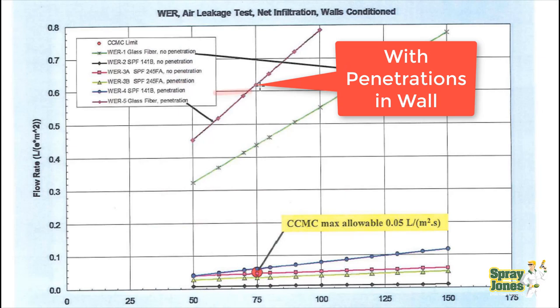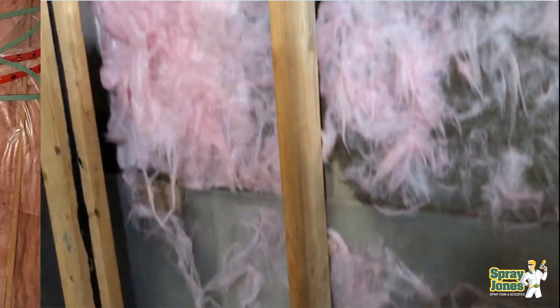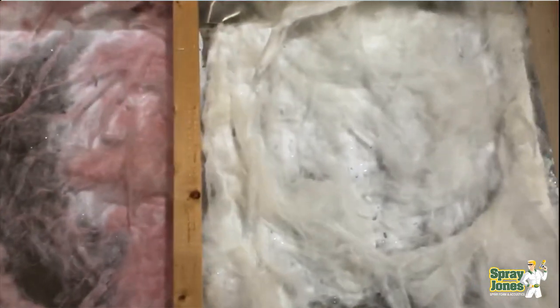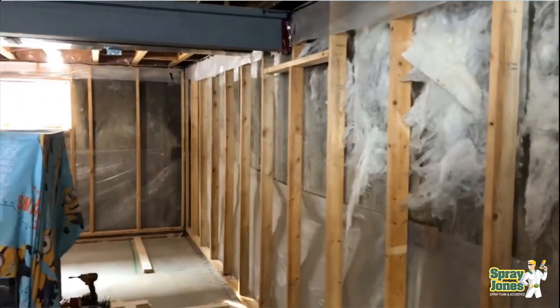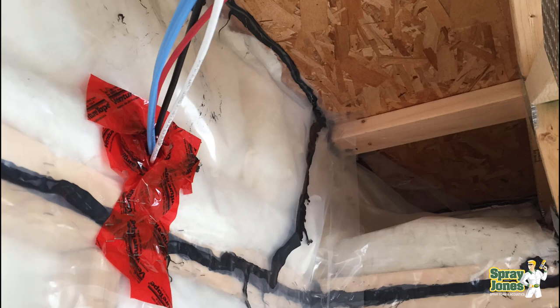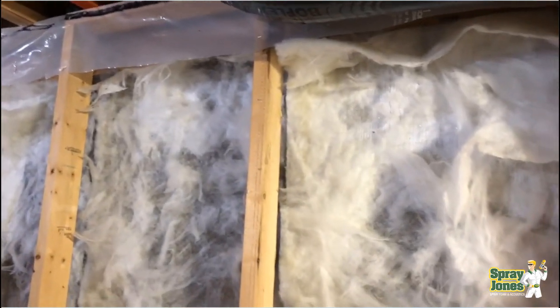With penetrations in the wall, following the 75-kilopascal line, it jumps to over 0.6 — a 600% increase in air leakage. We have conclusively shown that building degradation, condensation, water in walls, and ice in walls are caused by air leakage. This is from just punching in regular screws — so don't tell me that tape and caulking will make everything fine, then go and put the sheetrock up and ruin it. Factor of 400%. This is how we need to be thinking, and nails, staples, and screws for rigid insulation are the source of water inside walls — the fibrous material does nothing to stop it.